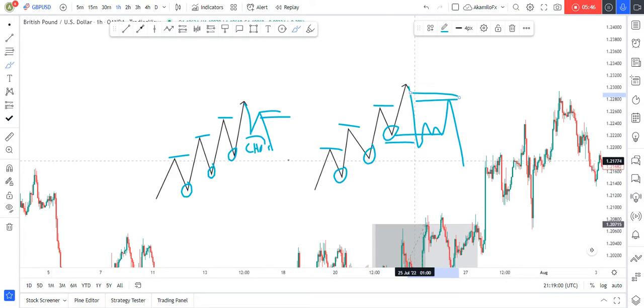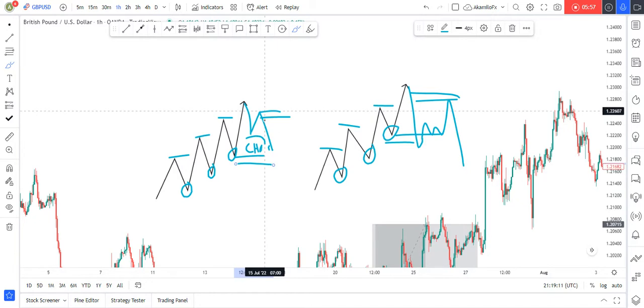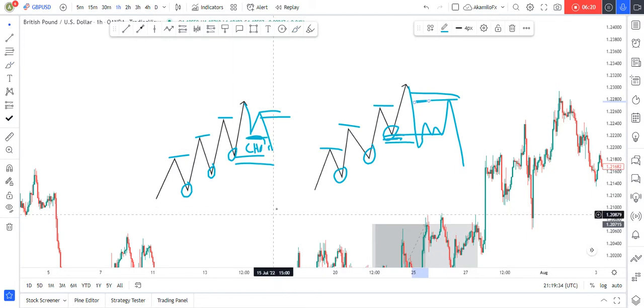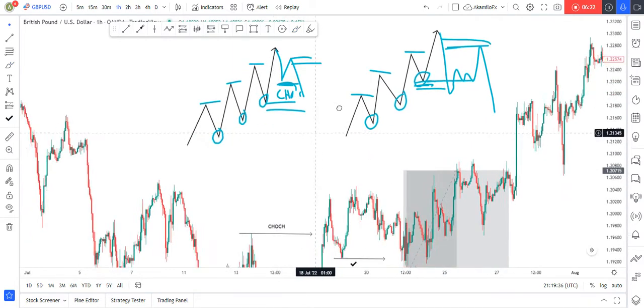So to identify choch, look at both the fake way. The fake way, price didn't break this level. Price just gave a shift in structure, and then they identified this place to be a choch. But for you to find the perfect choch, you need to wait for price to break the strong low before you can find your move, and that is how you can identify choch. So guys, let's move into the live market to identify chochs.